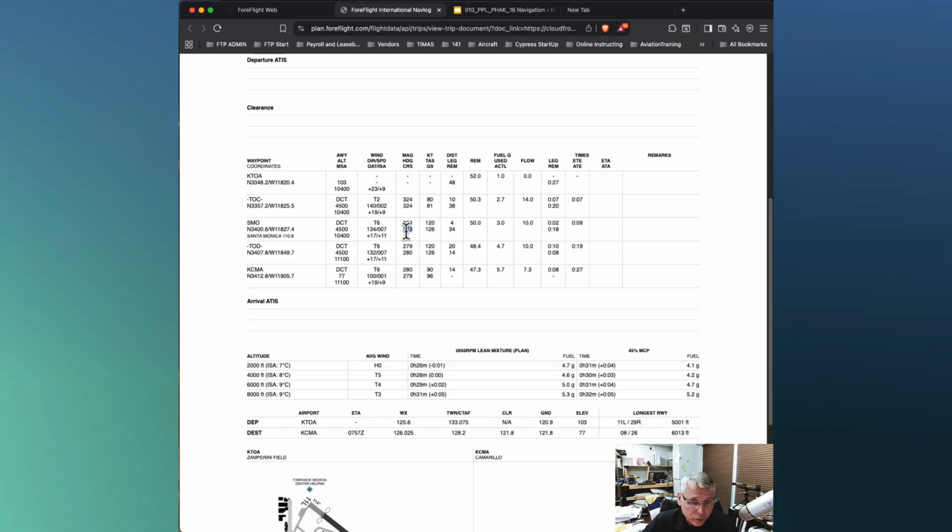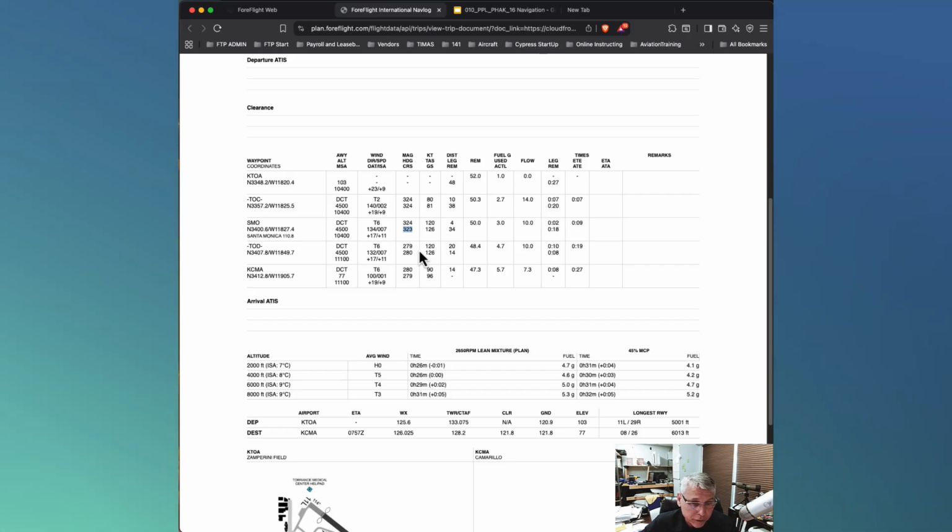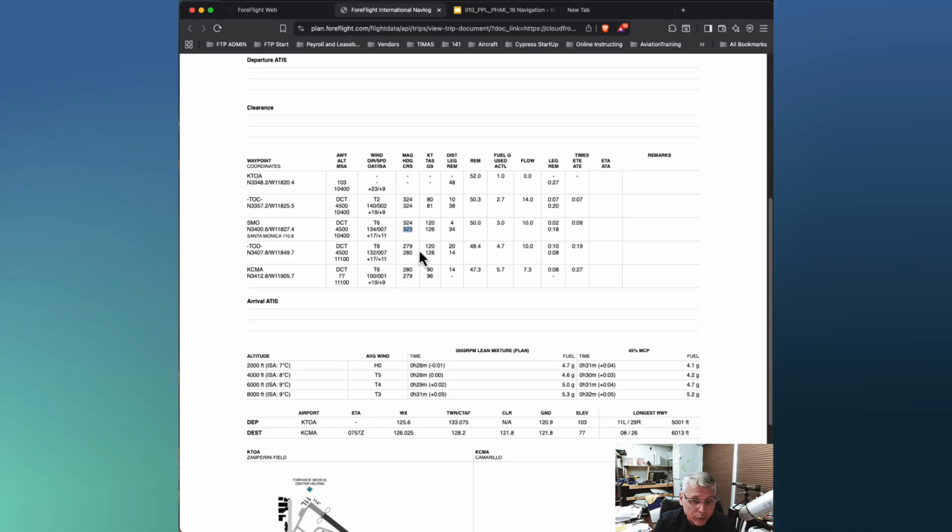And when it comes to our magnetic course, this is simply adjusting the true course for variation. The difference between those is essentially the wind correction angle, and in this case, it's only a degree. It's pretty small, mainly because we're getting a tailwind of about 6 knots. Most of that 7 knots is right exactly on our tail.